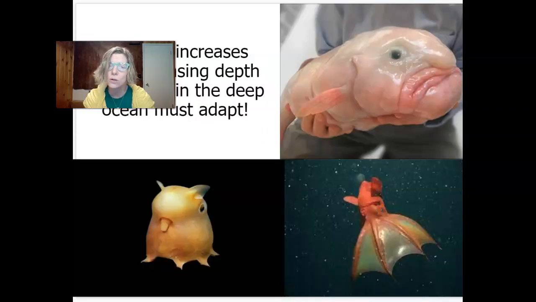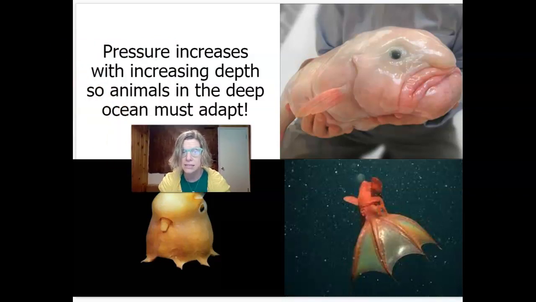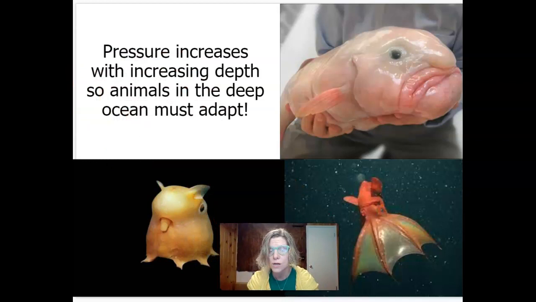And what's really cool about the deep water is that because it has this crazy high pressure, there are organisms that are adapted to it, and they are crazy looking. You can see here we have a blobfish, for example. This is a type of octopus. This is a vampire squid. Organisms have to take unusual shapes to deal with that high amount of pressure. And because of that, they have these amazing adaptations, and they're really, really cool to look at.